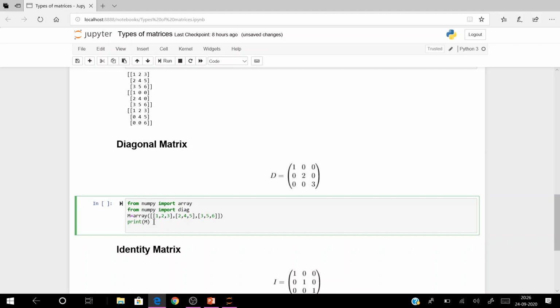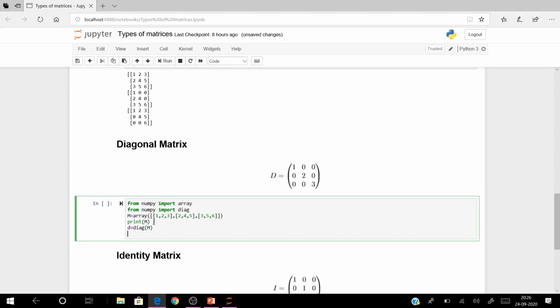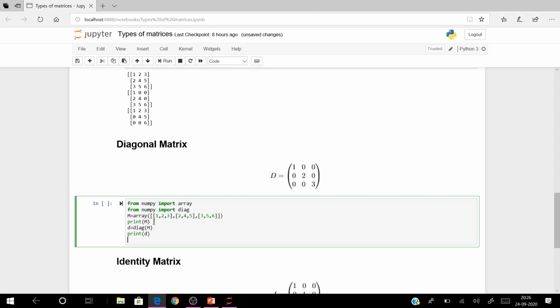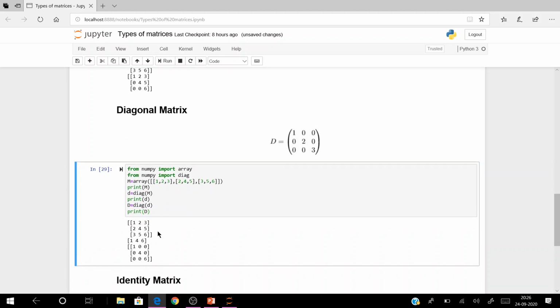For that, I am taking D is equal to DIAG of M. Print D. D is equal to DIAG of D. Now if you run this, you can see here, this is the matrix which we have defined, the M matrix, and 1, 4, 6 is a vector.